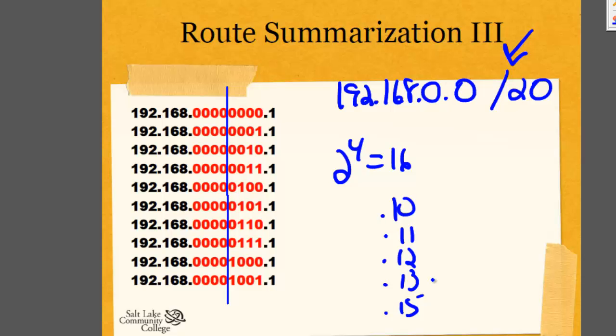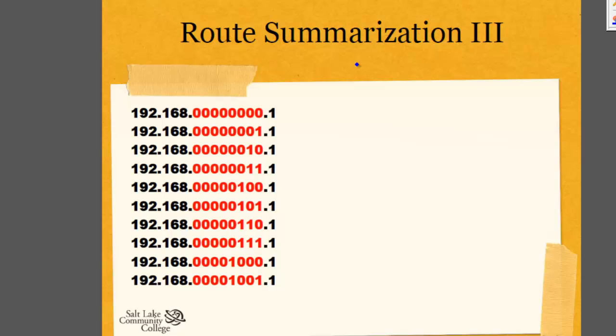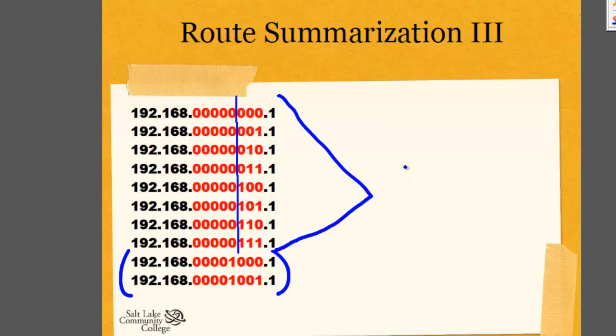And we want to be able to get around that. So in this case, what would be the prudent thing to do is to actually look at this and say, okay, well, the first bunch of networks really match up until that 3rd bit. These two down here, they are crossing over into that 4th bit. So what we should do to make this work better is summarize these networks out with a /21 mask, and then these 2 networks we'll just leave at their default mask, because to try to summarize them out would actually, once again, grab more networks than we want to.